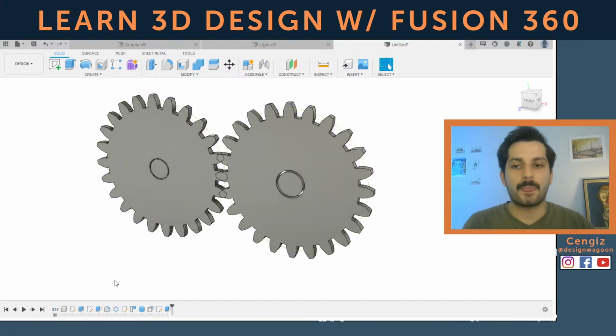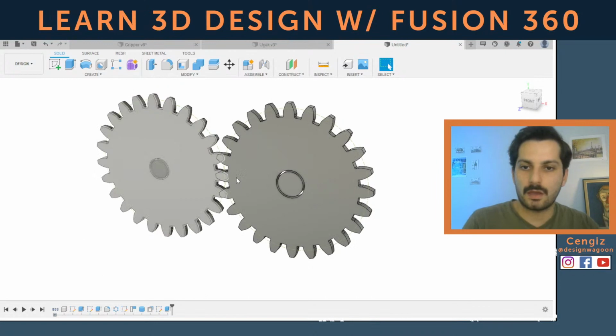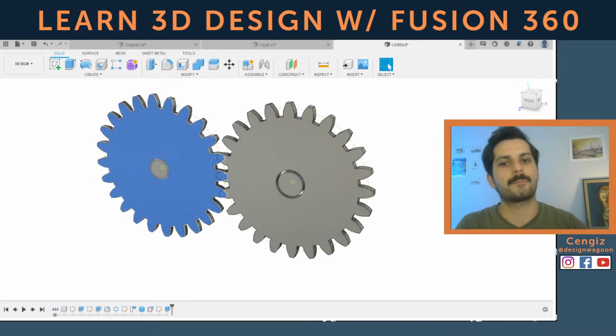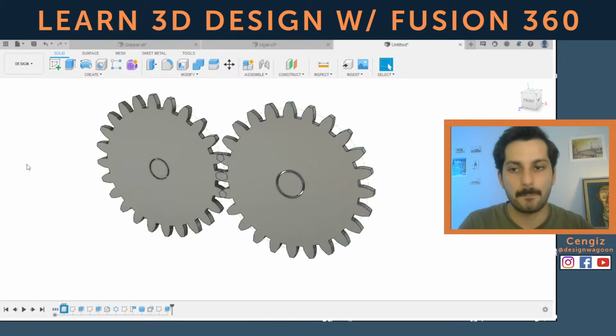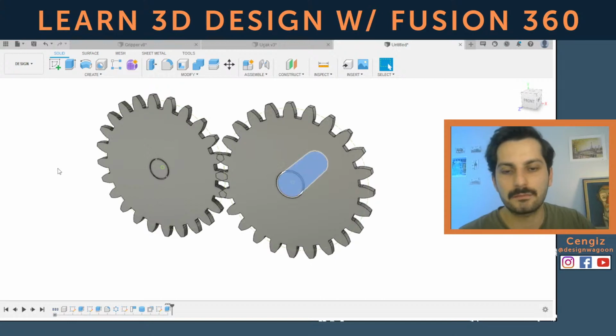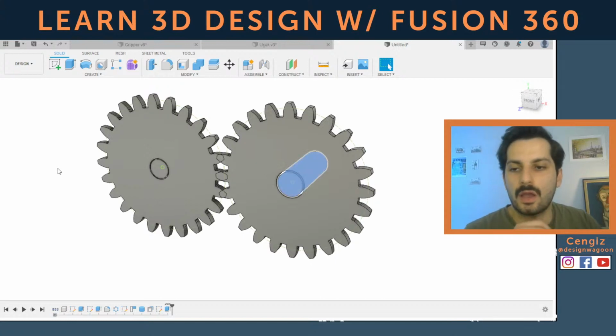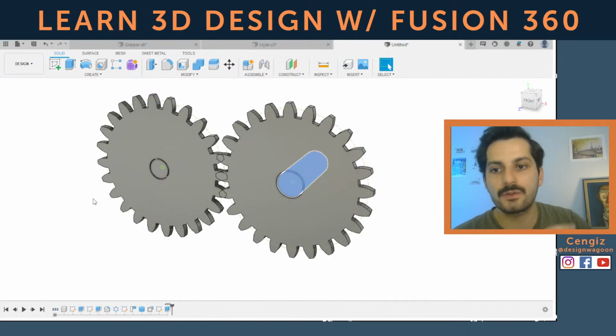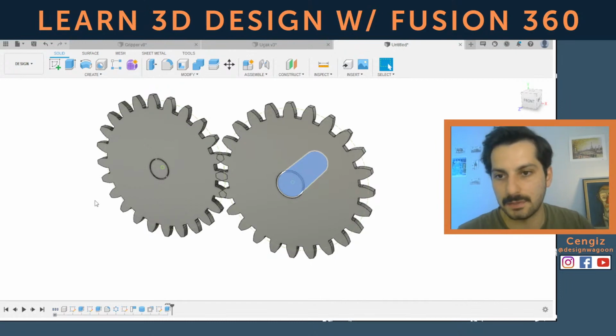Well, now we can make our assembly because the two spool gears are components. But I would like to explain how, after you change all bodies to components, you can do your assemblies.